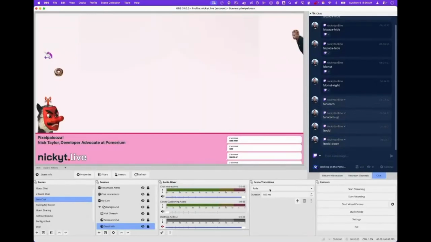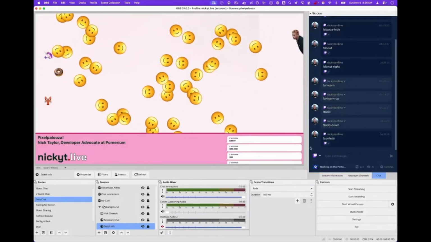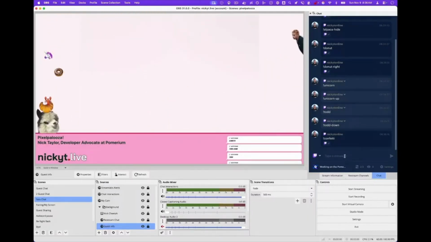And let's see here, let's do one that's a little more fun. So if we come over here, or actually let's go straight into OBS. I'm going to say confetti, and then all of a sudden it just throws a bunch of stuff up, emojis that cause chaos. And that's literally just all the chat interactions here. So I can hide that, I can show it.